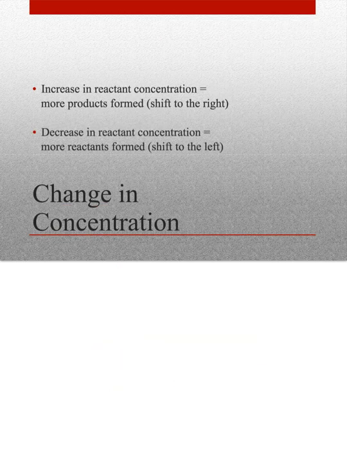Okay, so we have a couple different things that could happen in order for a reaction to need to shift back to equilibrium. This would be if we change the concentration, or the amount of products or reactants that we have. So this is really a change in amount of products or reactants.